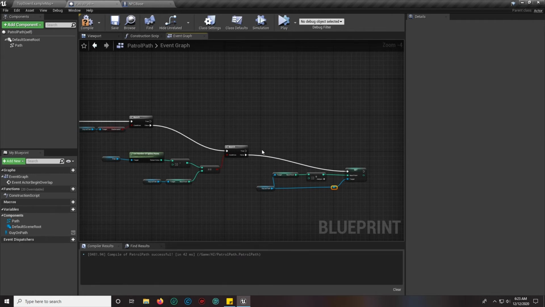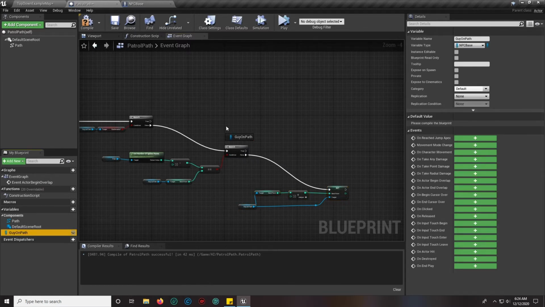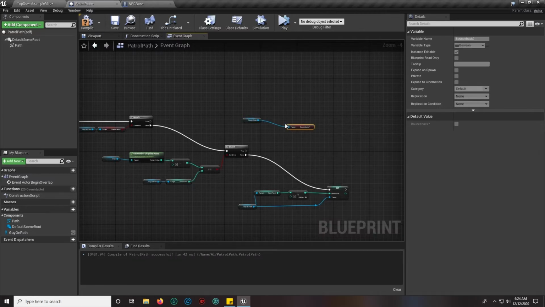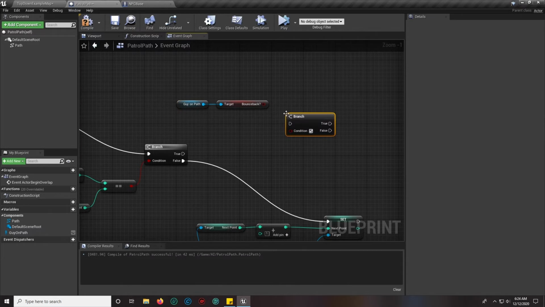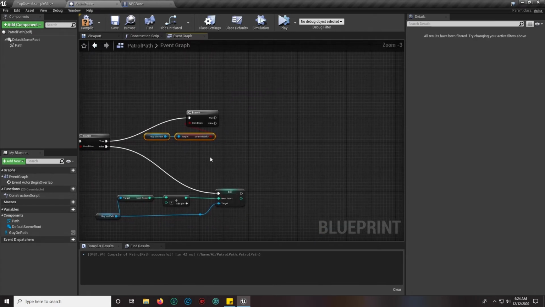We said that he is not on the last spot here. But what if he is? All right, well, we need to find out what kind of behavior we want him to do from there. So let's say guy on path, are you going to bounce back? Get bounce back. Yeah, all right. And so hold B, left click, drop it on there. All right, if he is not going to bounce back, then we need to ask if he's going to loop.